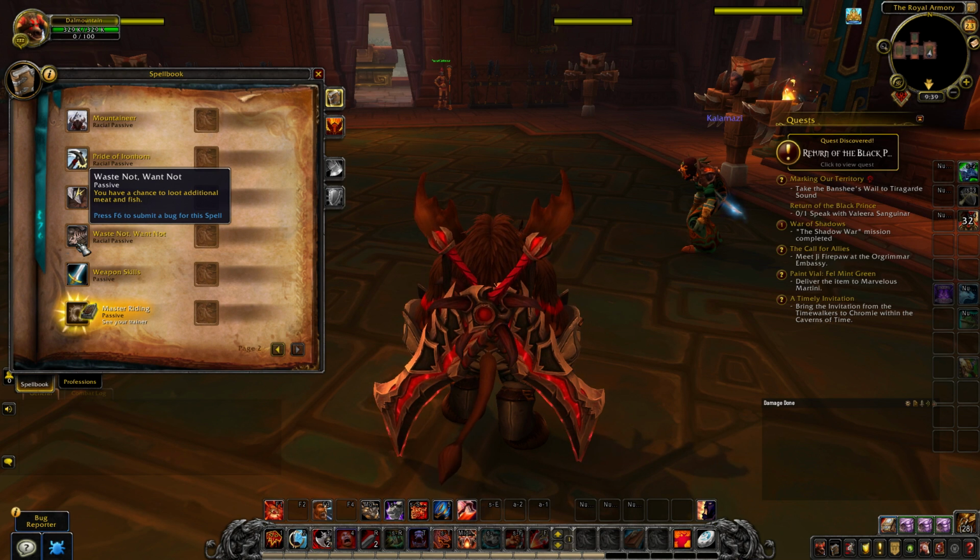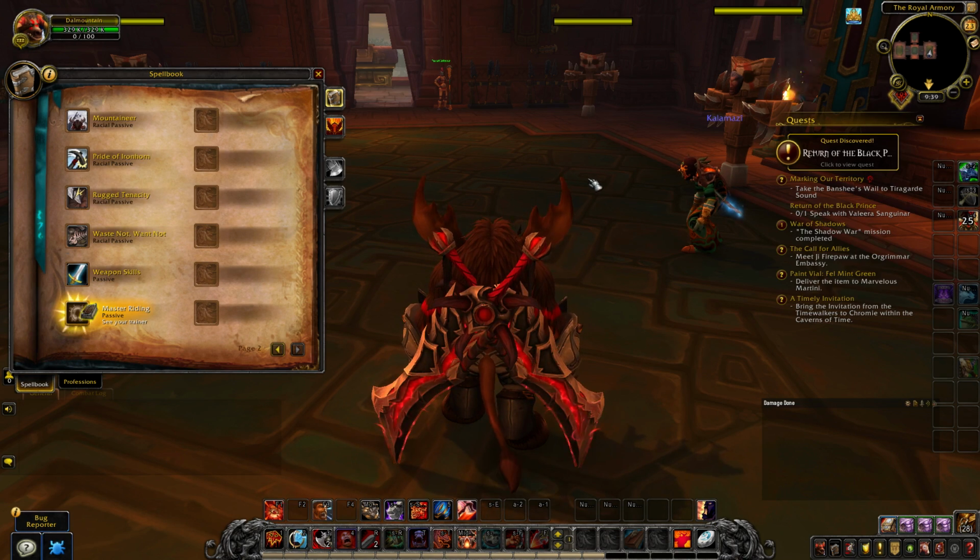Waste Not, Want Not is another racial that won't really affect your gameplay. You have a chance to loot additional meat and fish from enemies in case you want to farm mats.